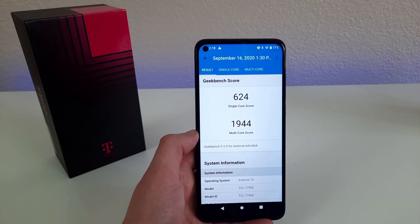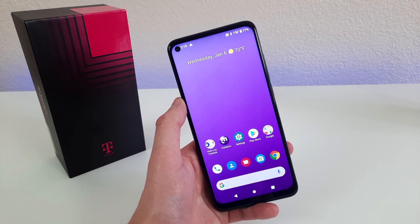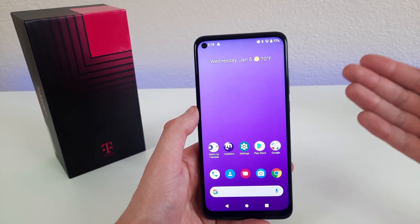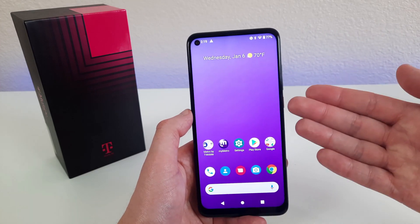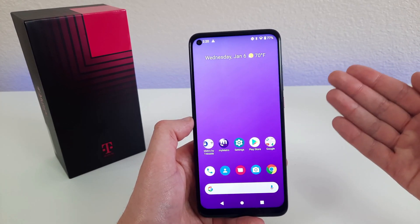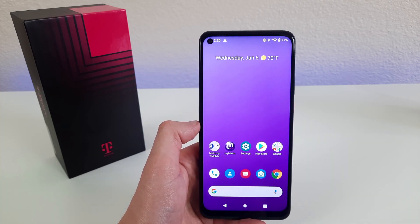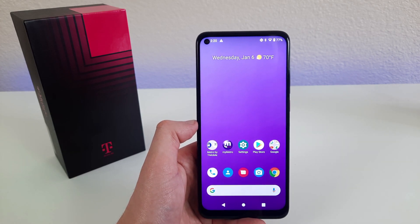But if you're just doing basic activities, you might not need a phone this powerful and might be better off getting something lower end. If you need something with a more powerful processor for more intensive activities, then this is definitely going to be a plus. This phone also runs on Android 10, which is a plus. Another option a lot of people choose in this price range is one of the older flagship phones, but the advantage this phone has is that it runs Android 10 and is a relatively new phone, whereas older flagship phones usually have Android 9 Pie or even Android 8 Oreo. So if you're looking for a device that's on the newer side with strong processing power but don't want to pay brand new flagship prices, this phone would definitely be a good option.